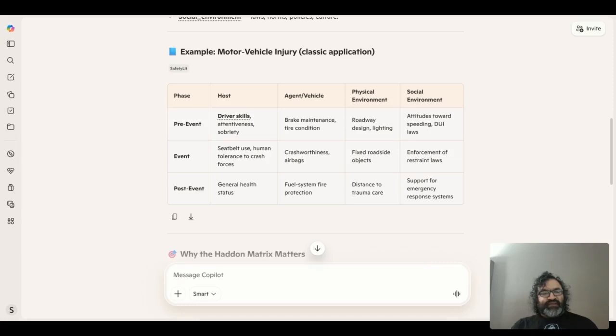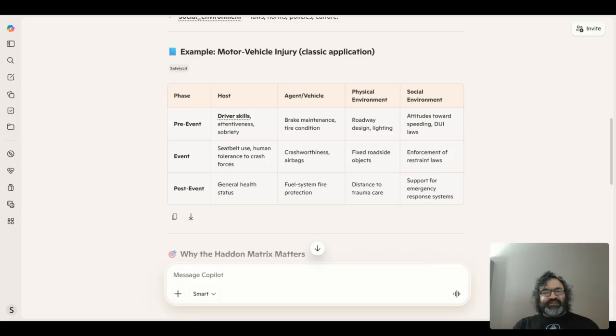The purpose of the matrix is not just categorization, but it's also forcing you to consider energy transfer as the core mechanism of injury. This shifts thinking from accidents happen to injuries follow predictable patterns, enabling more effective prevention. There are a lot of different Haddon matrices that are done, such as school safety, travel-related risk, a lot of different things.